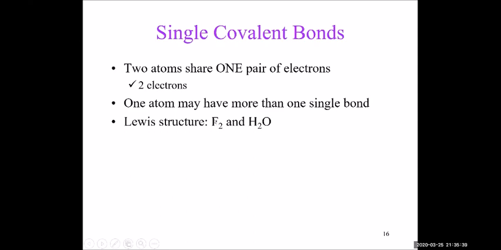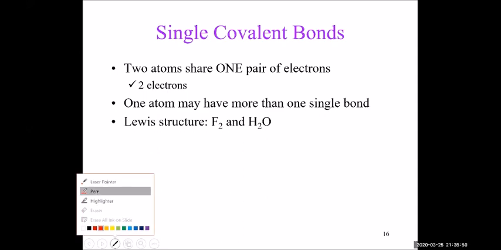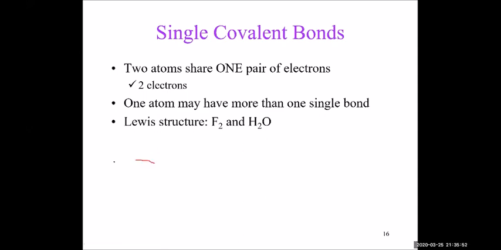One is F2. F2 is fluorine in the element form. It has two fluorines in one molecule. And I will show you how F2 forms bonding. I don't have a tablet yet, so the fluorine looks like that. It has 7 valence electrons, so I'll show you 7 dots. The other fluorine also has 7. So when this fluorine forms a bond with the other fluorine, they will have to share the electrons.